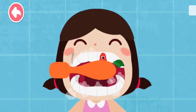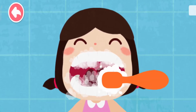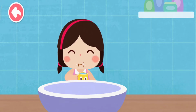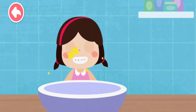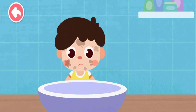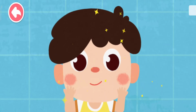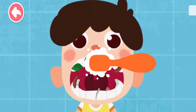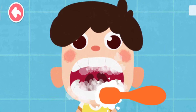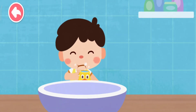Make sure you brush your teeth thoroughly. Spit the water out. Wow. Make sure you brush your teeth thoroughly. Spit the water out.